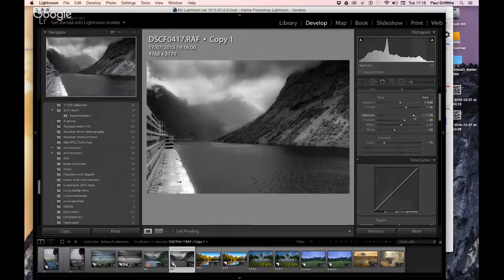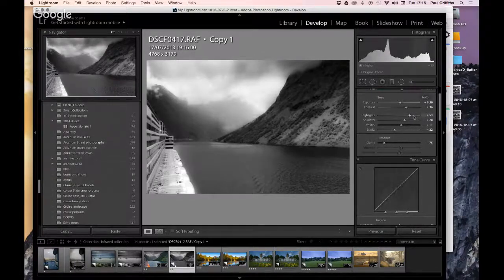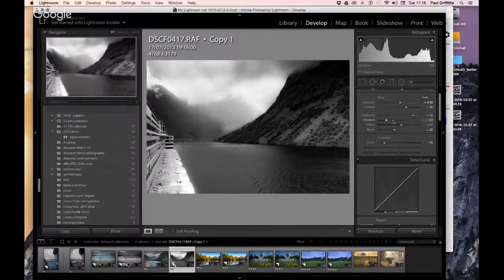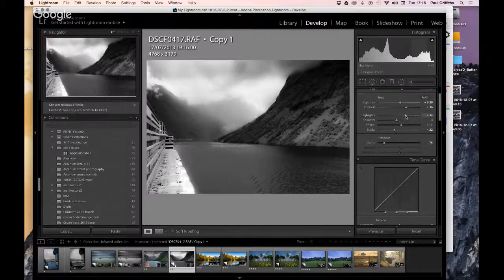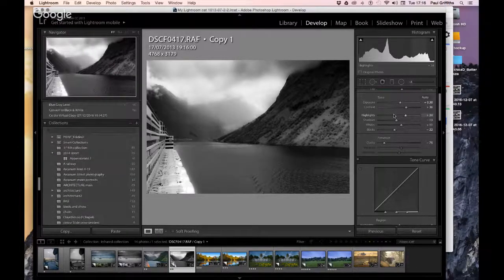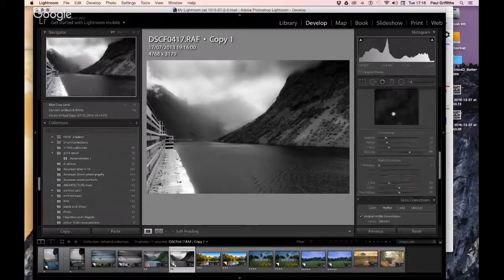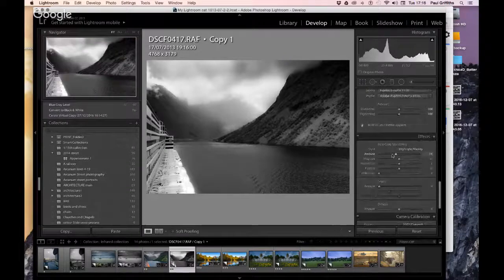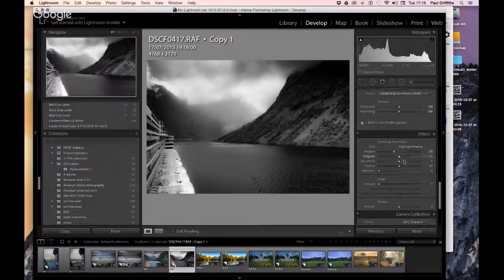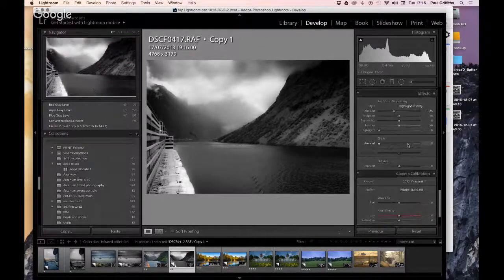We can go totally the other way with the light highlights, as I said to you before. Bring the shadows down. Let's get it into a perspective for what we want. Too much highlight, I think. And then the final bit, once we've done that, I think I'm all right with sharpening. I'll put a little vignette in, and then we'll add the grain.